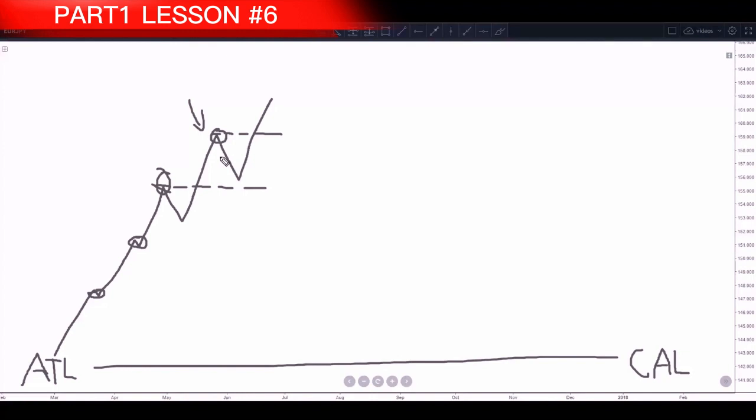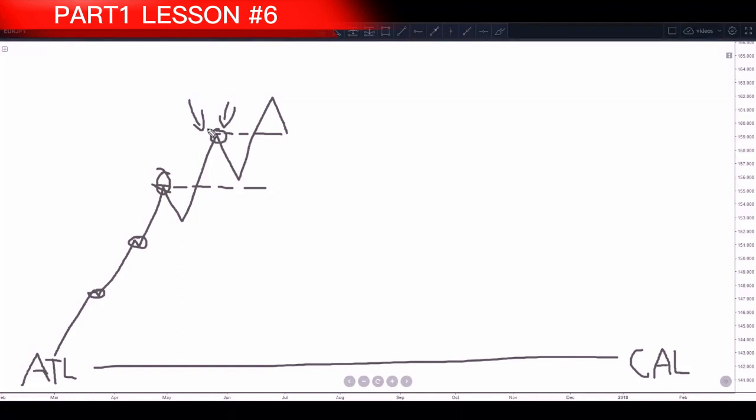And why, you might ask? Well, because before now, you've probably been looking at tons of different structure levels in order to try to figure out what's major, what's minor, how are we going to trade around it? Well, what if you only looked at previous structure resistance that was just broken for possible support? How much more simple would your trading plan, would your strategy be if that was the case?